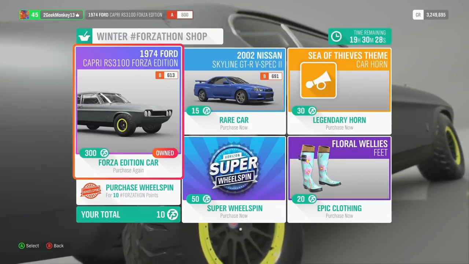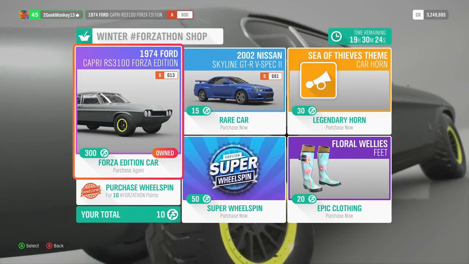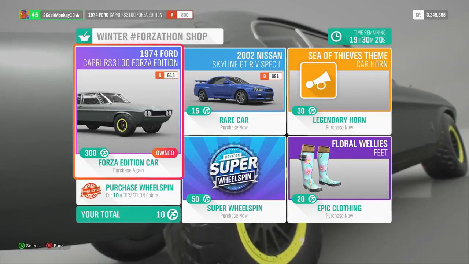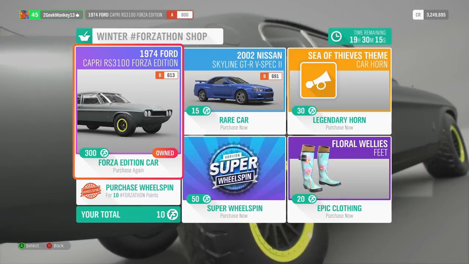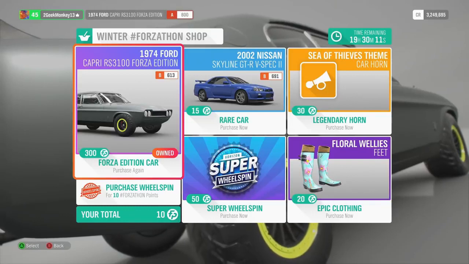And the way the Forzathon Shop works is every week when the season changes, its stock refreshes. You don't lose any of your Forzathon points. You can save them up as long as you want and just wait for the perfect item in here that you want to get. And the way to think about this is that it's a way to guarantee getting a reward without any RNG completely ruining it for you every time you go through something like Wheelspin.